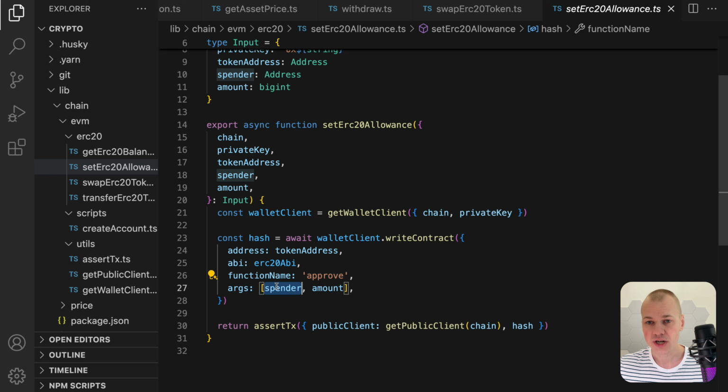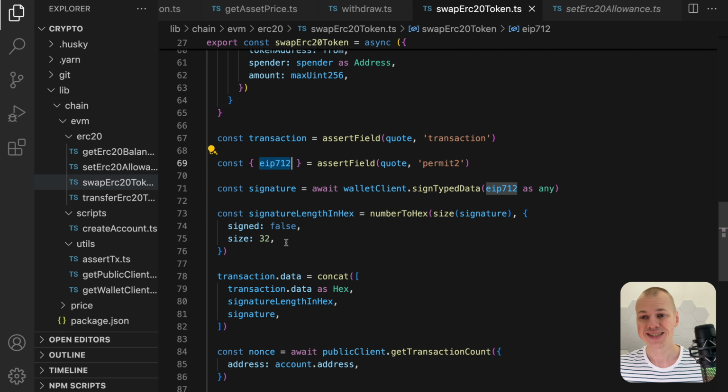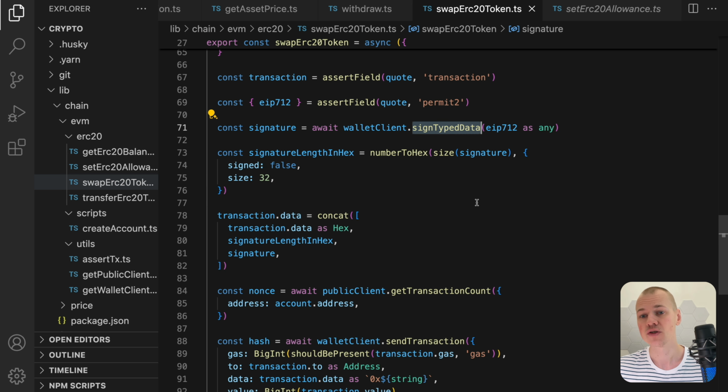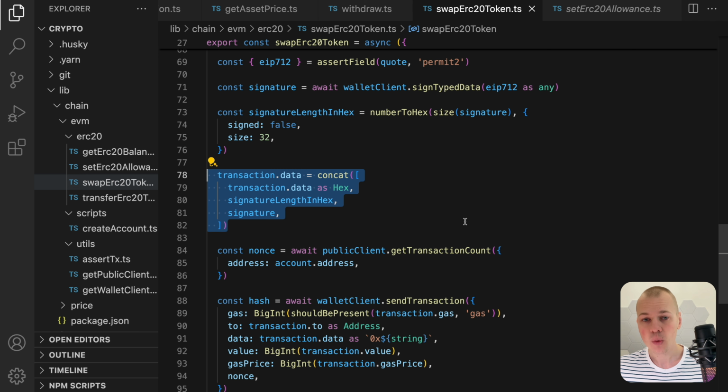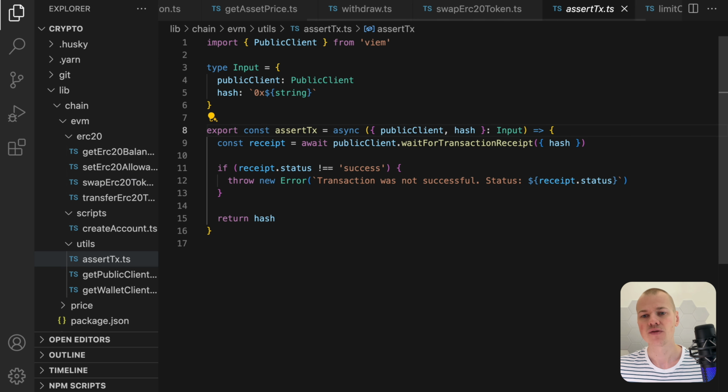In order for the contract to confirm you granted permission under Permit2, we attach an EIP712 signature to the transaction. We sign the typed data first, then include the signature and its length in the transaction so the contract knows it's all valid in one streamlined step. When we receive the quote, it already has most of what we need for the transaction. You just convert a few fields, add the right types, and include the nonce before we send it off. We'll also make sure the transaction succeeds by waiting for its receipt with a function that checks its status. If it fails, we immediately throw an error.